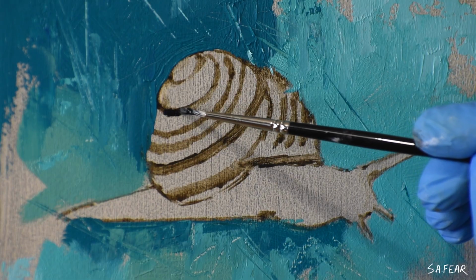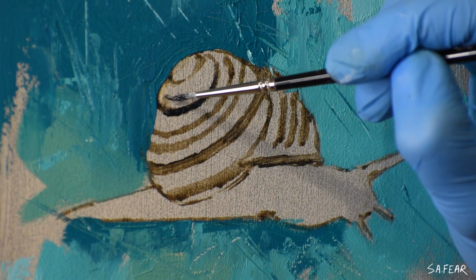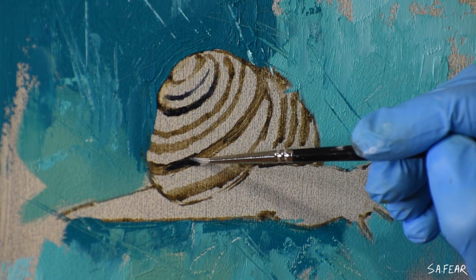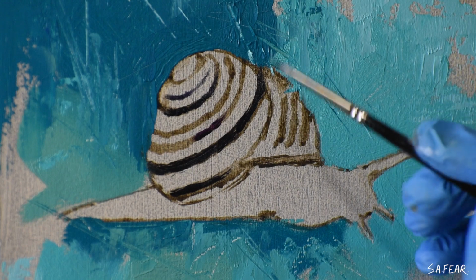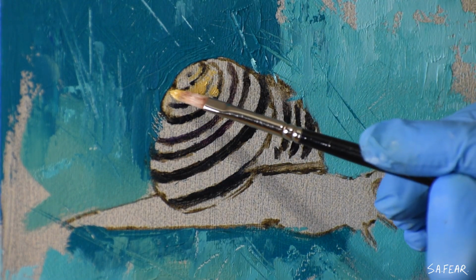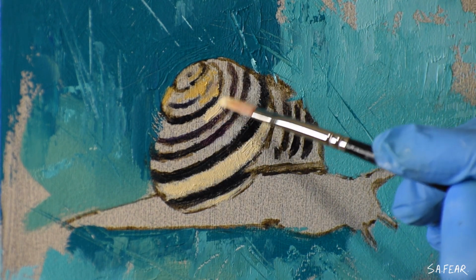For the subject, I'm using the same brush that I drew him with for the dark pattern on his shell. I'm using a mix of ultramarine blue, burnt umber and a touch of magenta. I keep my colour mixes really simple. For the beige colour of the shell, I mix up titanium white with a touch of burnt umber, and I adjust the tone accordingly. I love working on these Alla Prima paintings.